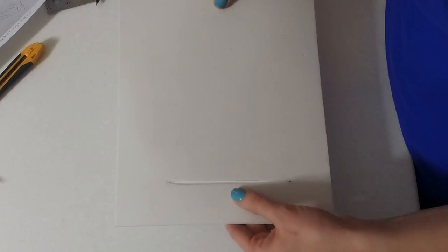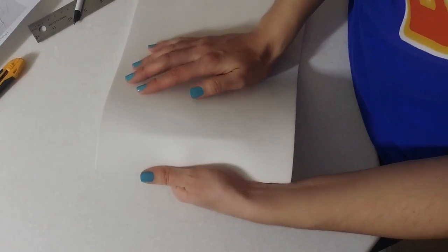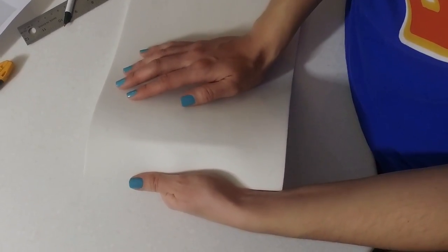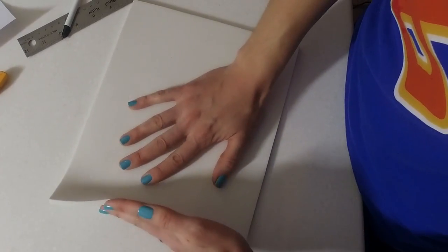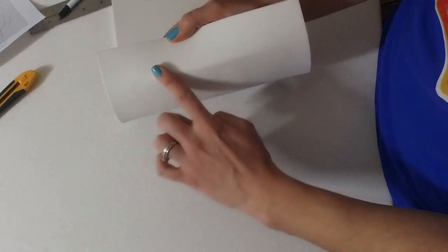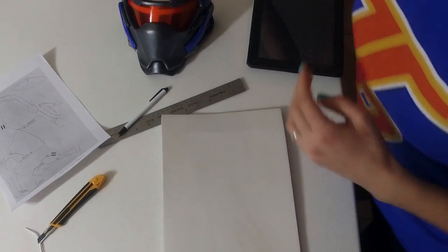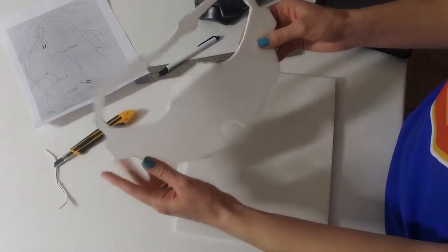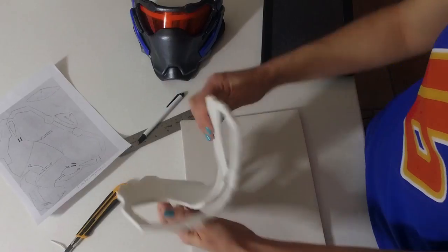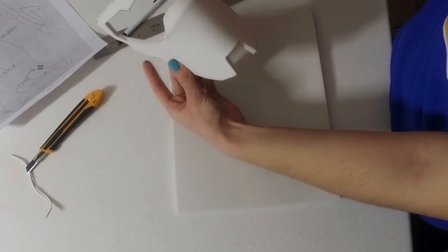So what did that do? On this side, it doesn't look like it did anything, but now when you close that gap, you're going to have a ridge — a sharper bend than if you just did it with the heat gun. So then what you do is you just fill this gap with hot glue and hold it together until it keeps its spot, and then you'll have that nice bend there. That's what I used here and on these parts here. You can see my friend had started with that ridge — with that piece we did that cut and filled it with hot glue to give it that bend. Two completely different looks.